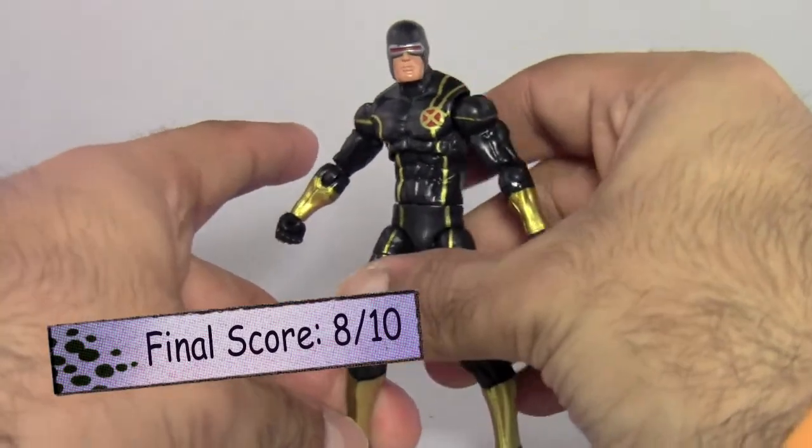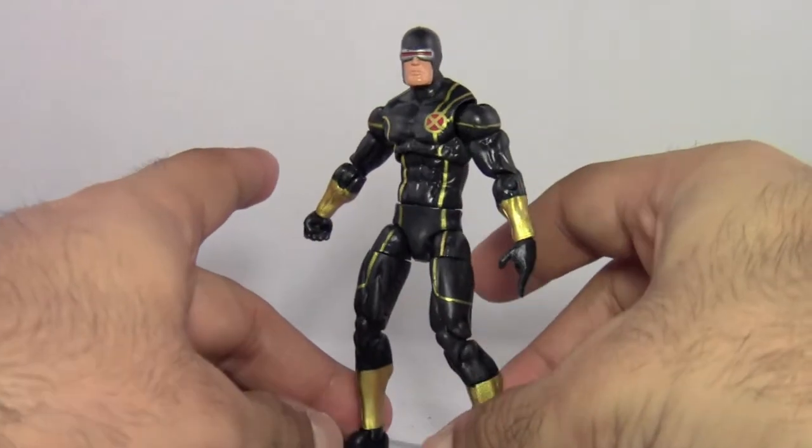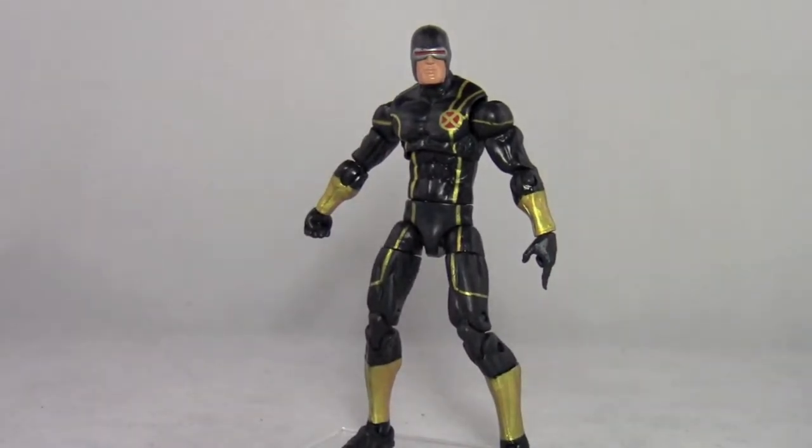I think this is a great figure and a welcome addition to the X-Men team, especially the Astonishing X-Men. Now, all we need really is Emma Frost, which was supposed to be part of that 3-pack. Hopefully, they'll release her in a single-carded version, which I think they will. I think it makes sense that they would, especially if they made it in mass production. And the Emma Frost looks really nice as well, so I'm hoping that comes out. And then we will have an entire Astonishing X-Men team, finally. But nonetheless, a great figure right here. Get it if you're a Cyclops fan. I'm a huge fan of Cyclops, always was. But this one here is my favorite.